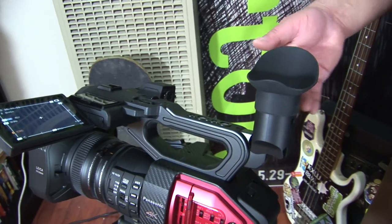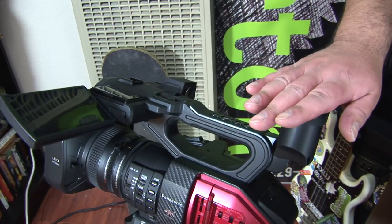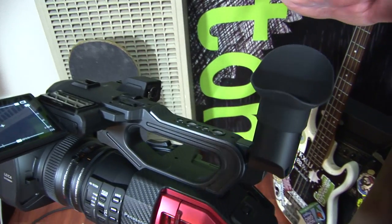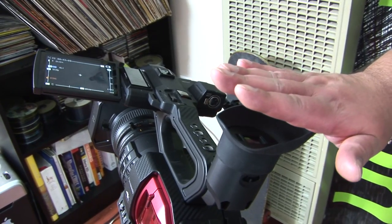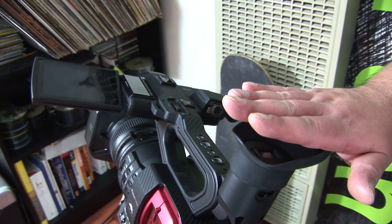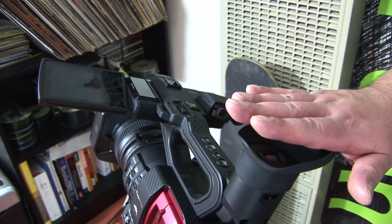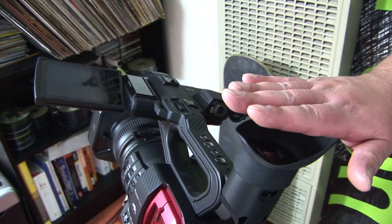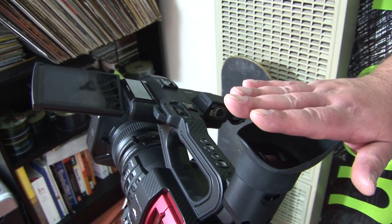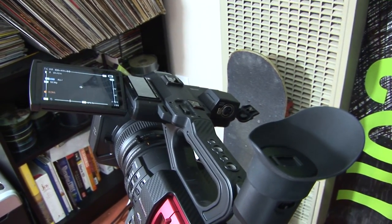There's one thing I wanted to mention about the viewfinder versus LCD automatic switching — whatever you want to call it. I think it's a really cool feature once you get used to it. If you didn't do your research, you'd think something was wrong, but it saves battery life, which is cool. I'll show you with my hand how sensitive it is and where you need to be before it shuts off and switches. It took me about half an hour to get used to it — no sweat. All in all there's some cool stuff with this camera, but yeah — four thousand dollars? See ya.